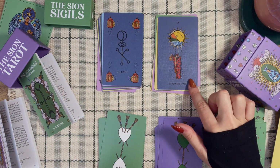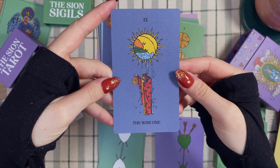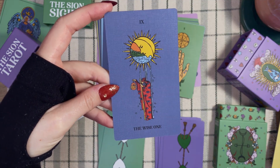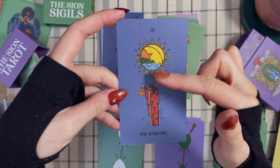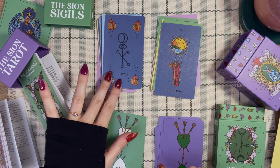Okay, this Hermit card, the Wise One. Oh, get a closer look at that. That's gorgeous. Oh, I really like that. I really, really like that. Like we've got the eclipse in the Moon card, and then this water, and then like receiving that wisdom. That's very cool. And silence.